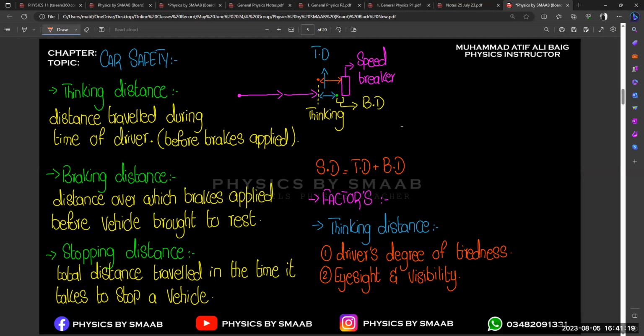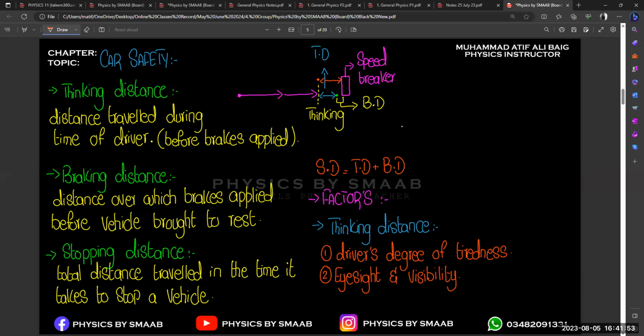So the tire conditions are actually for braking distance, right? We saw different ads of different cars' tires. They give you the concept to quickly stop your vehicle in a very short interval of time. So your point is related to braking distance, because that is the distance during which our vehicle is coming to rest, covered during the braking application. So your tire condition and road conditions are factors of braking distance.